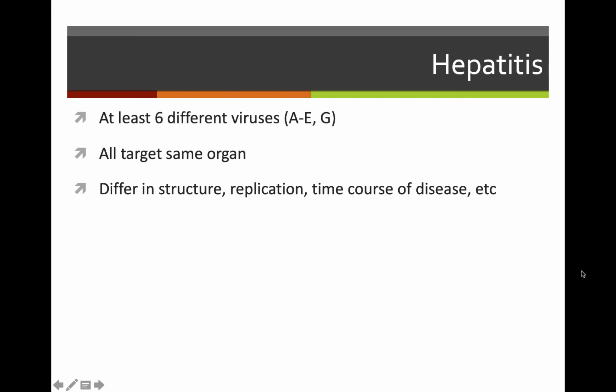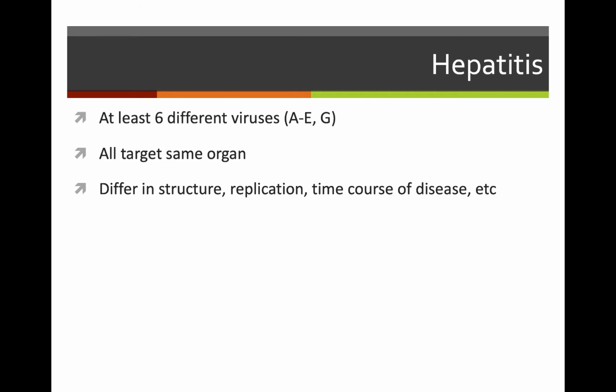In this section, I want to talk about the hepatitis viruses. I've kind of alluded to this throughout the virology section, that there really is no family of hepatitis viruses. Instead, the viruses that cause the condition that we call hepatitis all come from different viral groups. Some are RNA, some are DNA. But because they all cause the same symptoms and they target the same organ, we call them the hepatitis viruses.